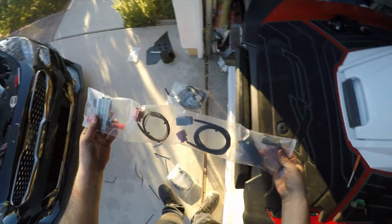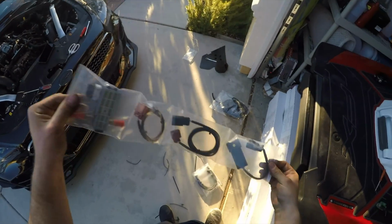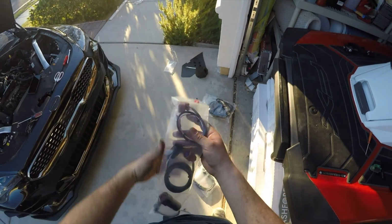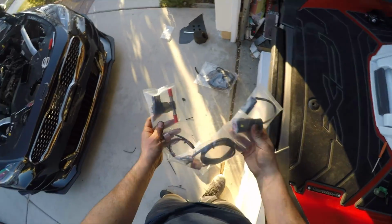The flex fuel kit actually just came in the mail, so I'm going to get to installing it. If you want to see how to install this, go check out Stinger_GT21. He shows a great way of how to install it. I'm going to get to doing it since it's getting dark, and I need to finish this up real quick.